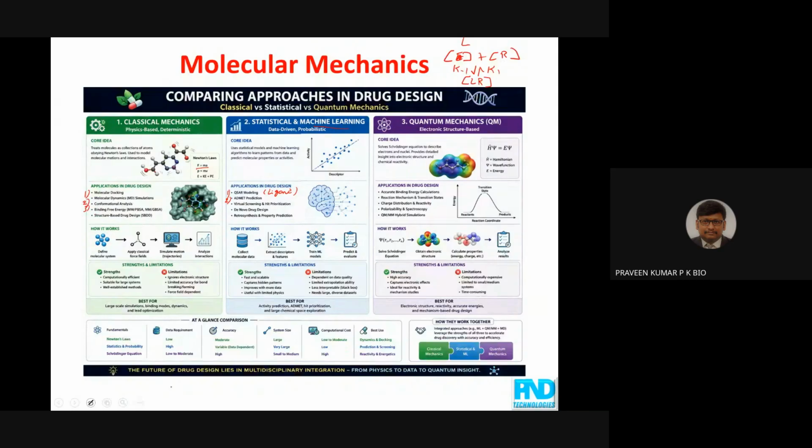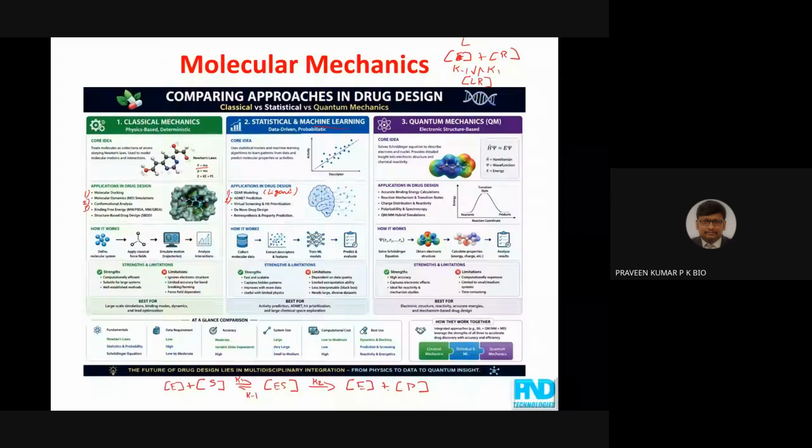Instead of ligand and receptor, if I take the ligand as a substrate and the receptor as an enzymatic protein, then the enzyme and substrate can react to form the enzyme-substrate complex. For this, the forward reaction rate constant is K1 and the reverse reaction constant is K minus 1. If it further dissociates with rate constant K2, then the enzyme is released and instead of substrate, we get a product.